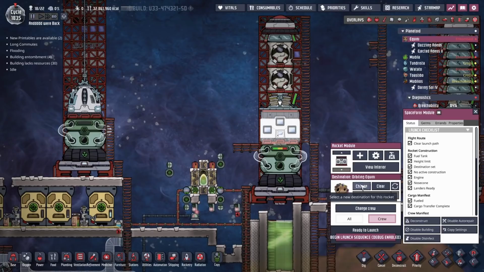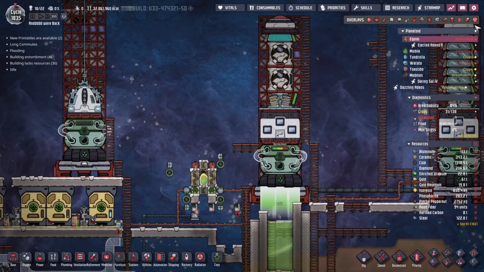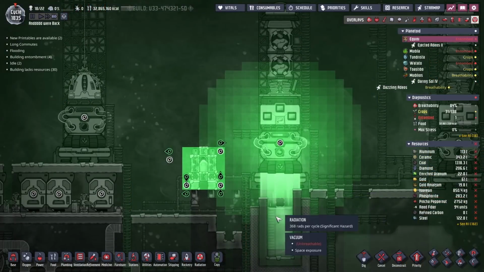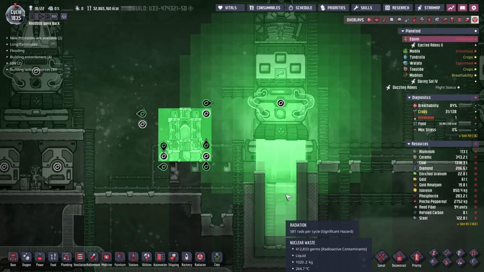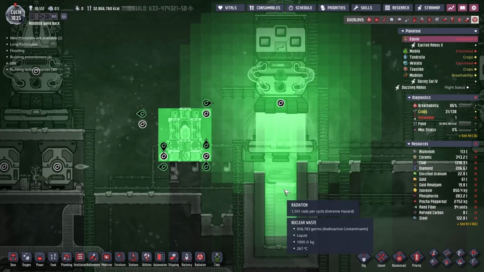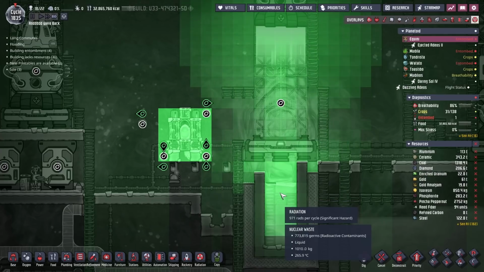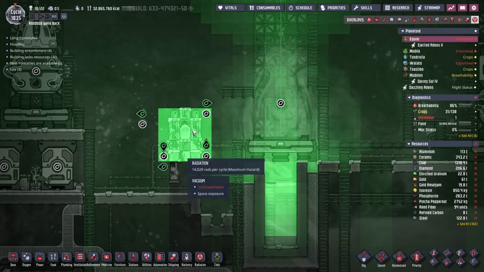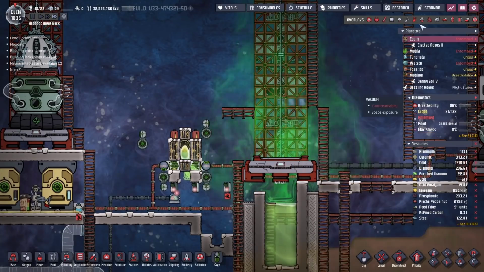We have changed the location to the orbit of the planet, and then we're just going to begin the launch sequence. It will take off, and you'll see it generates an awful amount of rads. And these rads also get dumped into the waste we have below it. This was just some testing I did a long time ago. This allows you to fill this area up with a bunch of rads. Then you can stick one of these Radbolt generators in it and use it to self-fuel the rocket.